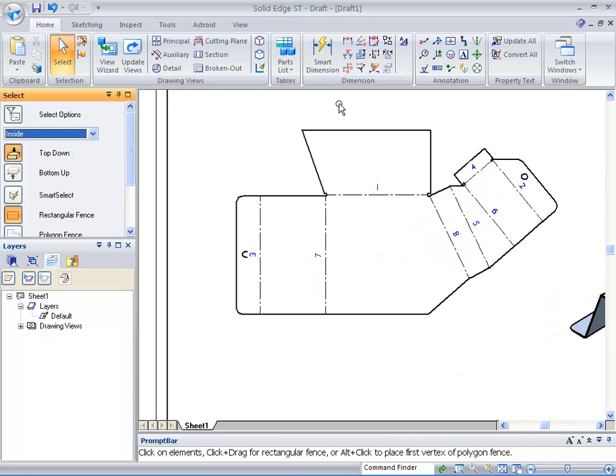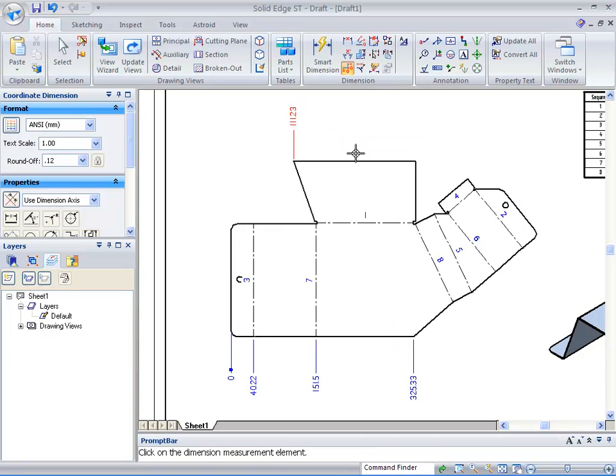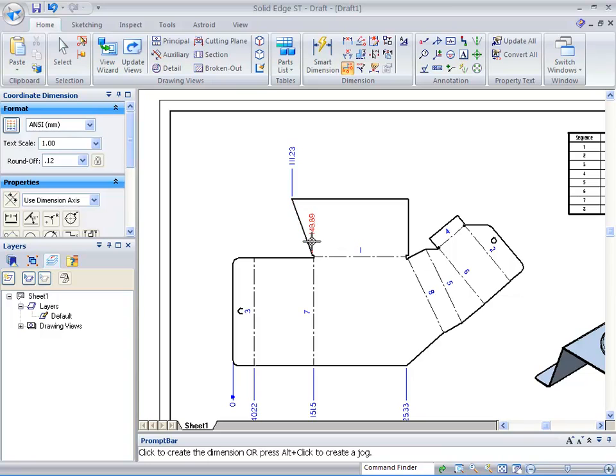At this point you could also show some different types of dimensioning, maybe show coordinate dimensioning, where you can select a base 0, and then as you pick each one of these you can drag and get the correct value. You also can show creating a jog by starting to drag up here, hold the Alt and click, and that'll allow you to create a jog very quickly. Right click, pick the bottom edge, and again you can show adding some more dimensions.